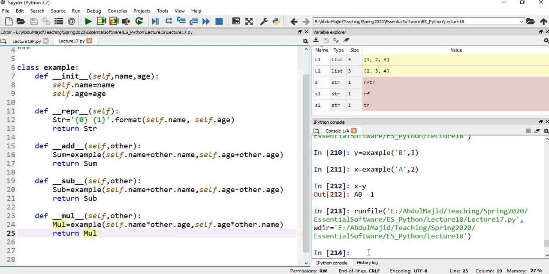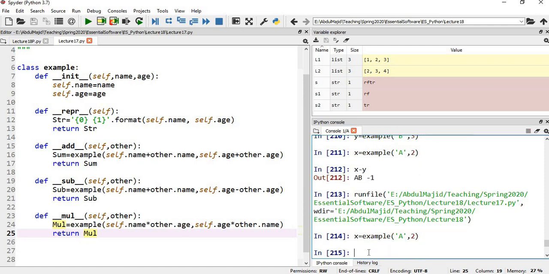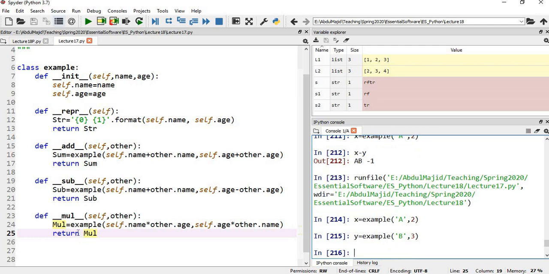Save it and then define an object x is equal to a comma 2, and then we define y, b comma 3, the second object. So when your class has this multiplication function, you are allowed to use the star sign between the two objects of the same class.